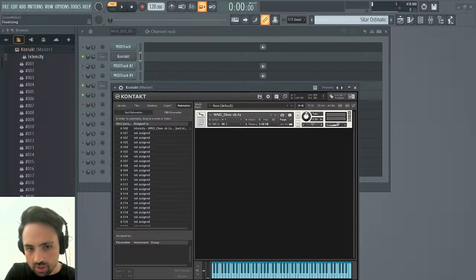Okay, let me save this here. Okay, so this sitar. And now we can do that, and then sitar is here.